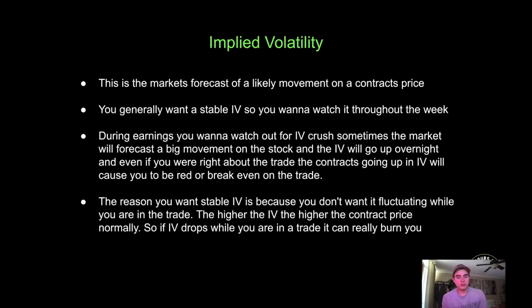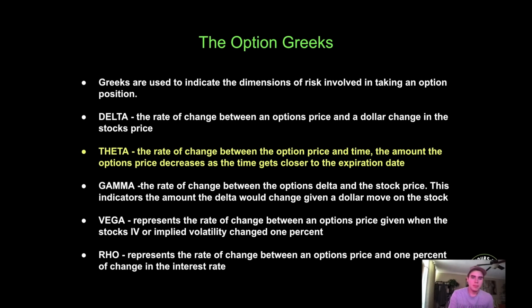If you do a big swing overnight and the stock has earnings, I've seen it with Netflix. It pushed up, fell down, but it opened fairly green, but the contracts just got crushed from the IV, and you would have been red regardless if you had calls or puts. So you have to be very careful and watch for that stable IV.